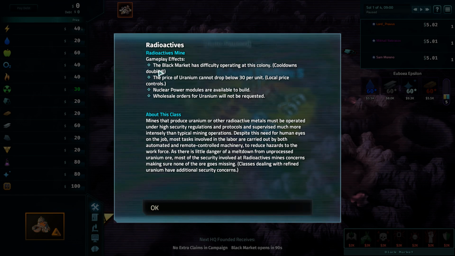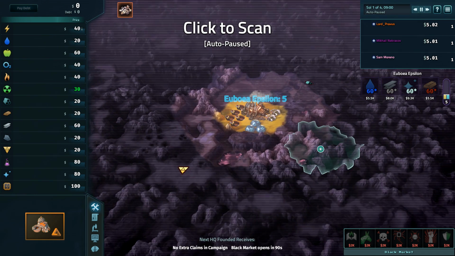Alright, so this particular colony type is a radioactives mine. So uranium mine preferably. The black market has less effectiveness. It takes longer to operate, or cooldowns are increased. The price of uranium cannot drop below 30. There's local price controls, so we know that the price of uranium will never crash. That actually means that I am more inclined to mine uranium because of that, so that could be an option for us. Nuclear power modules are available to build. Power modules. So does that mean that I can build nuclear power? We'll see. Wholesaler orders for uranium will not be requested. Okay. All right, let's go ahead and begin scanning.